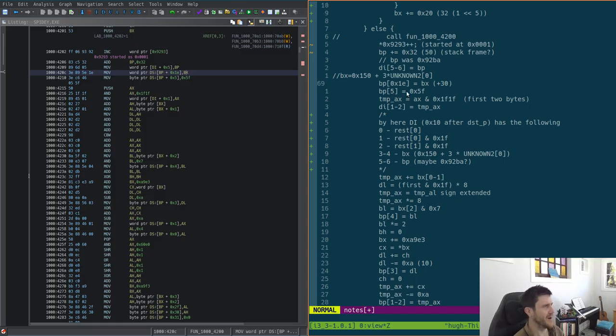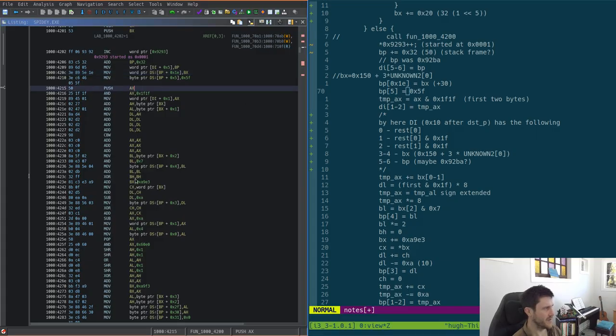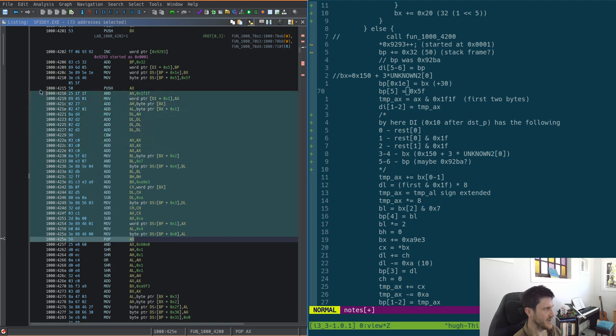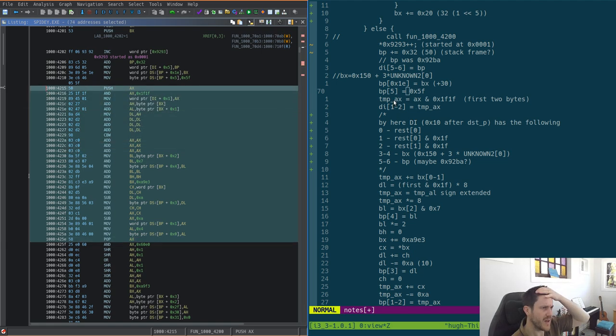I guess, yeah, it might be. Right, where do we pop this? Gosh, all the way down there. So that is kind of where we're dealing with this temp AX. So that's doing that.